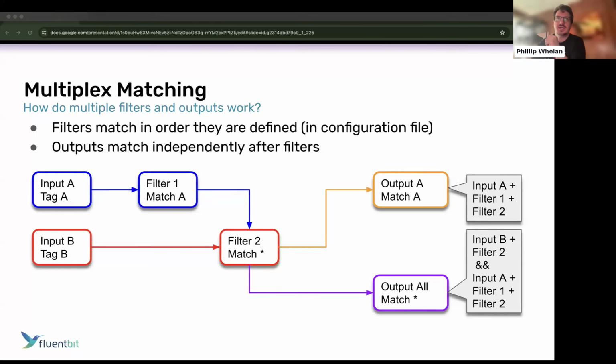You can see input A will go through first the filter 1 because of a straight match.